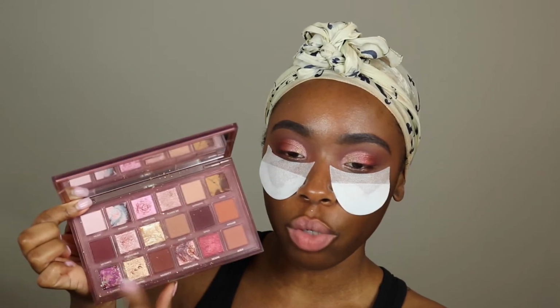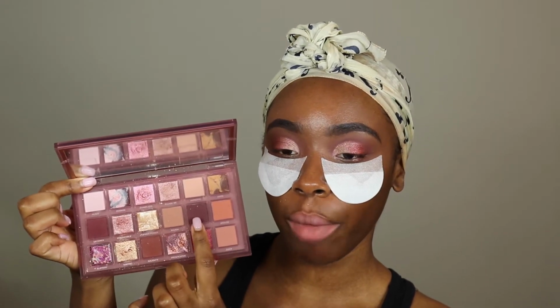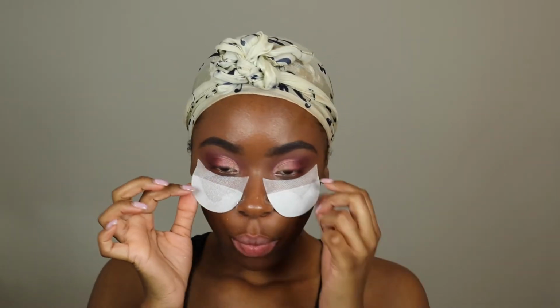So now to close out this eye look, I'm going to be using, which one am I going to use? Spicy right here. We're going to use Spicy in my outer corner. Okay, we're done with the eyes. So I'm just going to go ahead and take this off. And I still got fallout on my nose. Great. But it's fine. I'm going to wipe this fallout off.